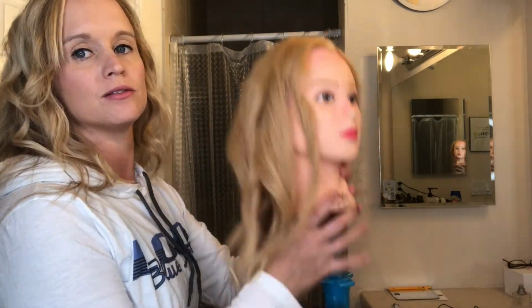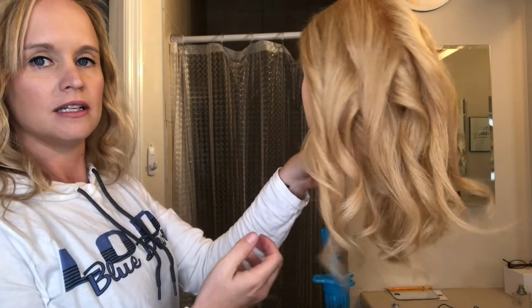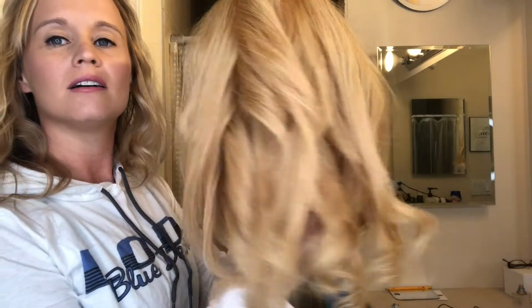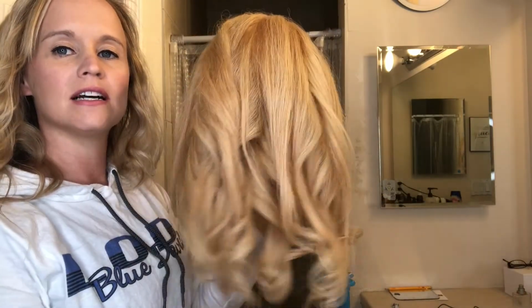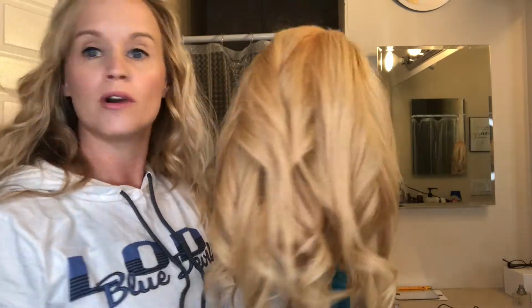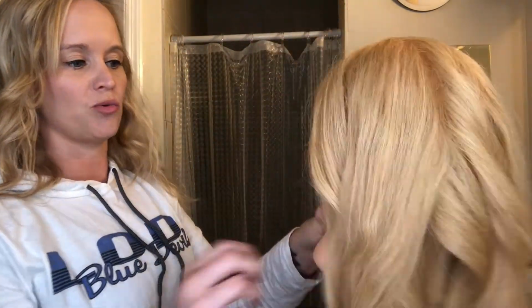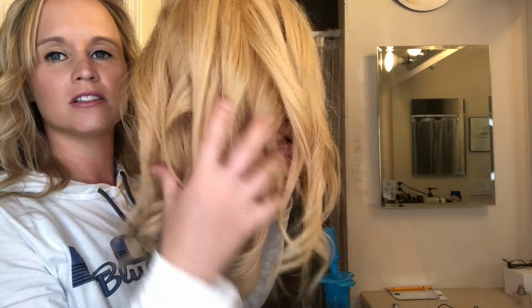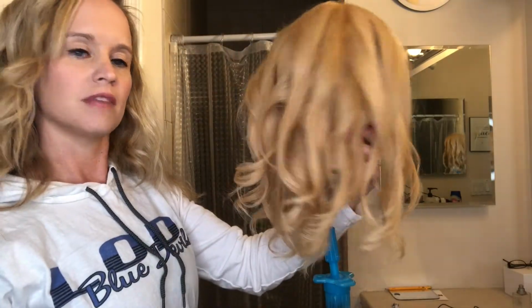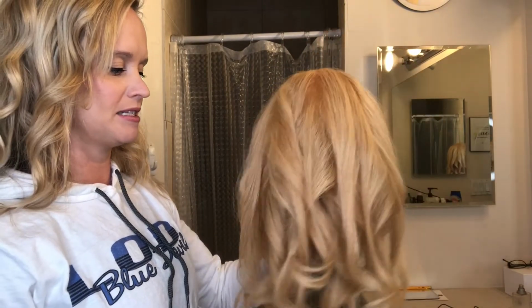All right, so here is more of a relaxed curl. With it being so soft, I tend to like to just shake it in. Even if you have it in your own hair, just shake it and don't really pull much, but it gives you a really soft bend to the hair. And you can always go through if you want tighter pieces.